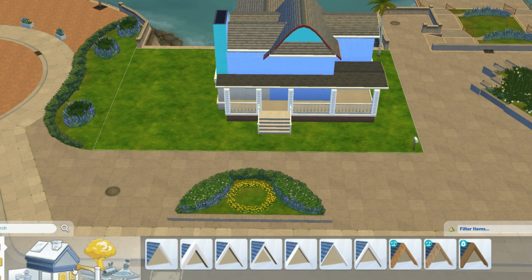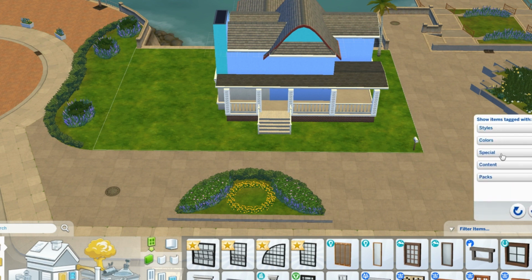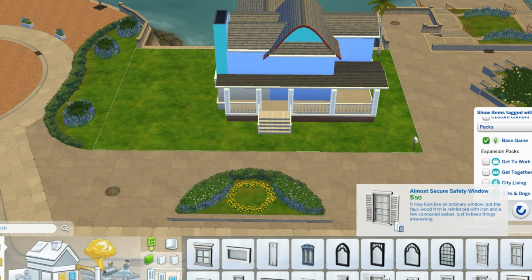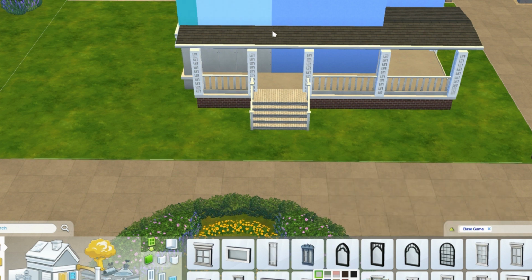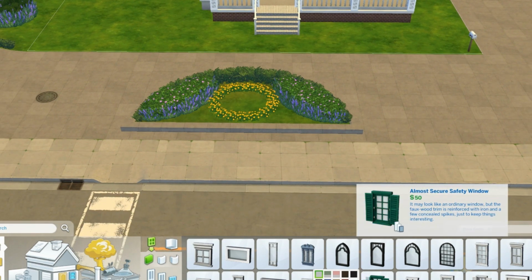We're also going to need some windows, and I want to keep this base game. So we are going to filter by base game. Click on packs, scroll down, base game. We want windows with shutters. Now you want to keep your window selections pretty simple, but also don't get too many. So we've got this light blue, dark blue. What was the other color? Was it orange? Green. Let's see if we got a green. Green.